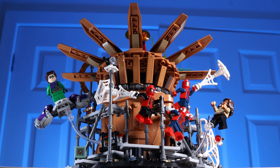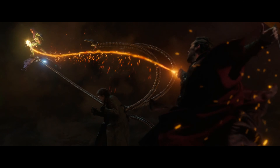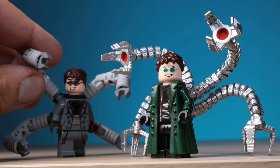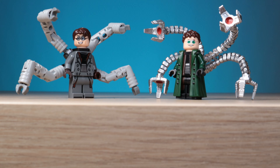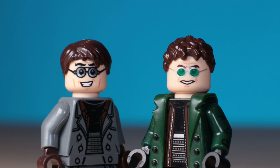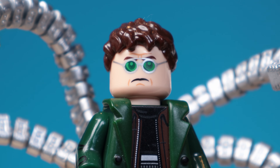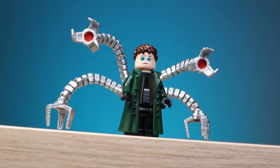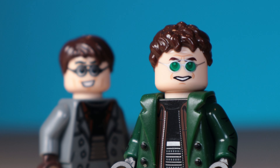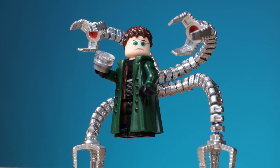But maybe that's something we can tackle in a mods video. For now, I want to focus on the figure itself. There are a few custom companies tackling No Way Home Doc Ock, but the one I want to show off today is this one by Phoenix Customs. Let's start immediately with a comparison. Yes, the LEGO figure is going to be less detailed — this is a custom figure. But starting with the head directly, although I think the LEGO one is a fantastic representation, I think the customs one just looks more accurate. Both minifigures feature the exact same facial expressions, but the Phoenix one goes the extra mile in giving a subtle smile as opposed to a grin, and gives the glasses the correct tint as they are green in the film. Not to mention the way more accurate hairpiece.